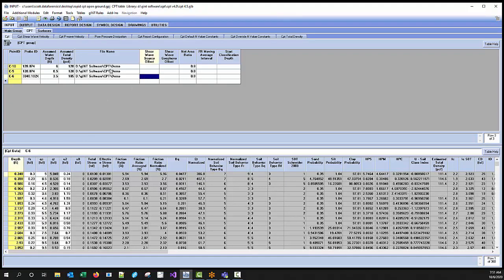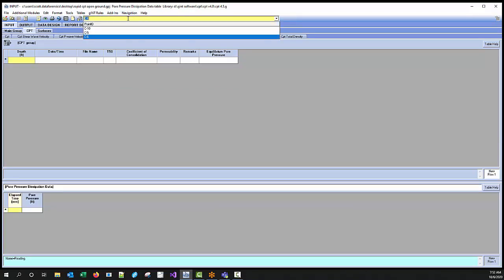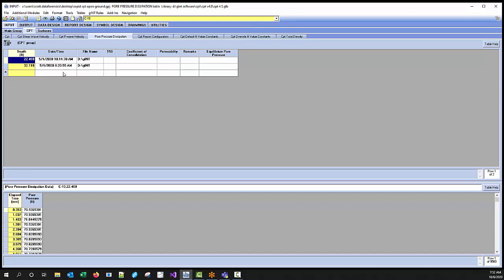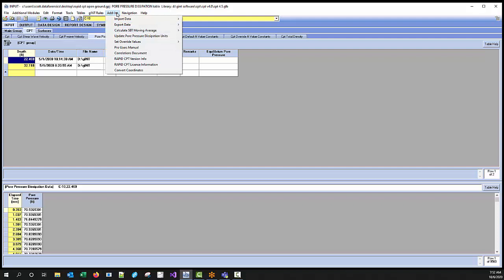And lastly, you need to ensure that your pore pressure dissipation units are also the same as OpenGround has. In my scenario, I have my pore pressure shown in feet of water, and in OpenGround it's in TSF. So I need to make sure that I update my pore pressure dissipation units. If you don't have this menu option, you need to get the latest library from RAPID CPT.